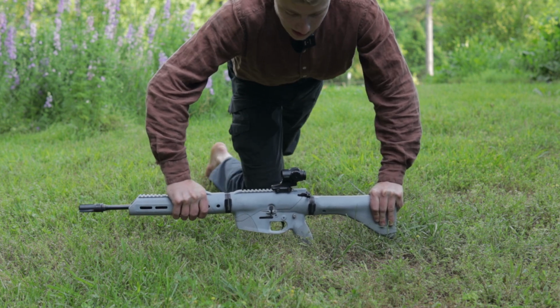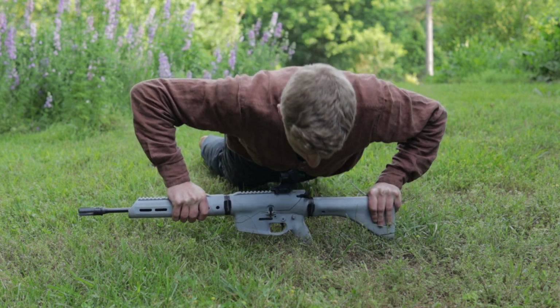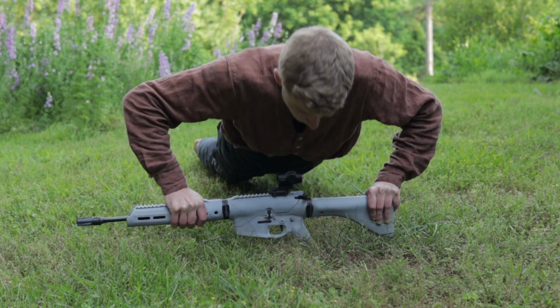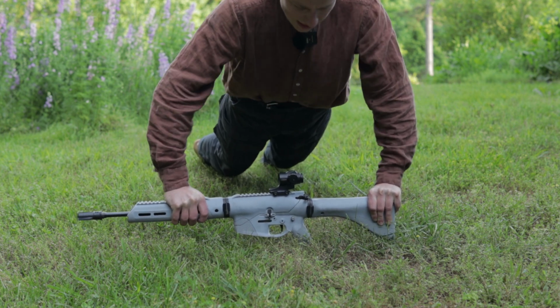And let's get on top of him. There we go. So you can see, full weight, no failures. And 2, 3, 4, there's 5 push-ups. It's not breaking with normal push-ups. Now, let's give it some bounces.